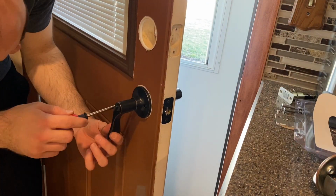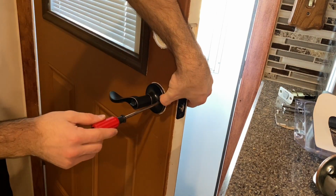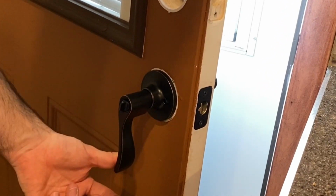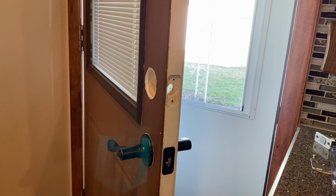Again, just got the trusty screwdriver. You're going to have to move the handle out of the way so you can get that other screw in there. Pretty simple. You can see right there, the latch is moving fine. Good to go. Now moving on to the deadbolt.